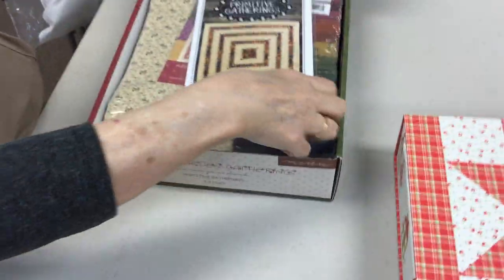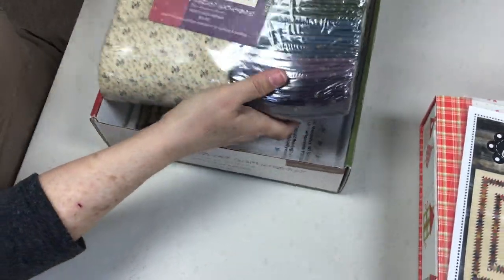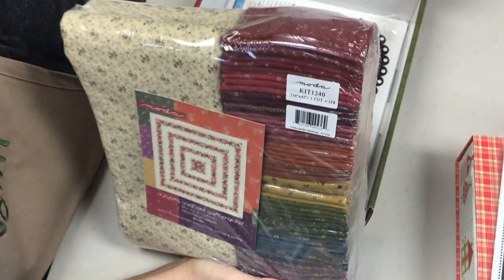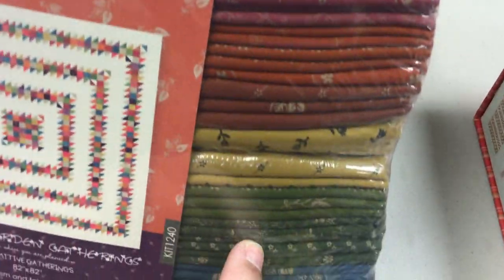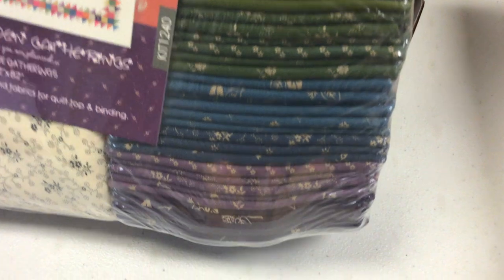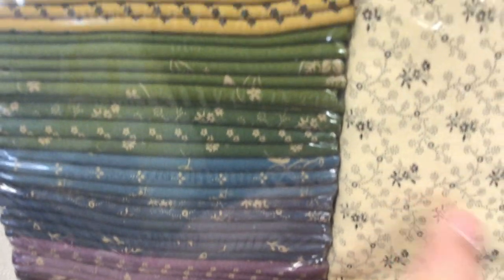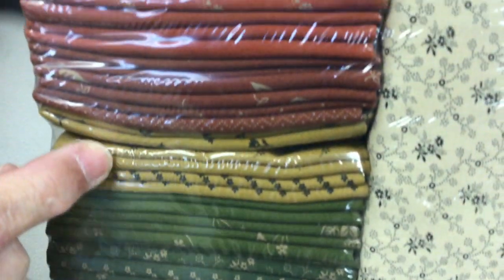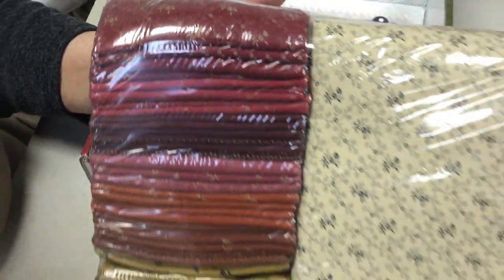You get the pattern, of course. But look at all this fabric. It's a ton of fabric. I think these are so beautiful. I'm going to turn it around, okay? So you can get a good look without the packaging. Look at that. This is one of my favorite kind of Civil War backgrounds. And then all these muted tones. Oh, yummy, delicious.